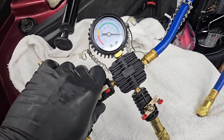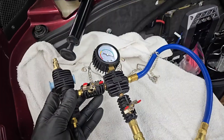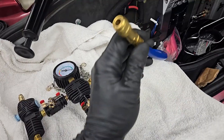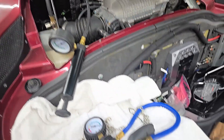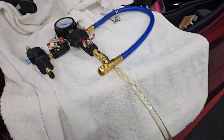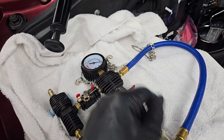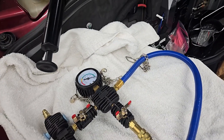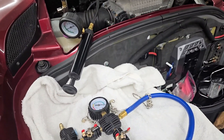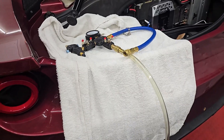I'm going to disconnect this and move on to this — basically a vacuum coolant fill. The way it works: I hook the compressor up here, this goes to the same cap adapted to the top of the coolant reservoir, and then this tube is going to go into my coolant. I open up these ports, and after I've created vacuum, coolant is basically going to be sucked into the vacuum created within the coolant system. Pretty cool — I've never actually used it before, so this should be fun.